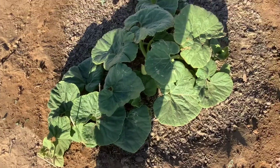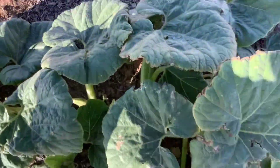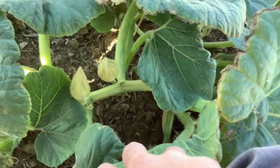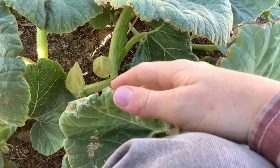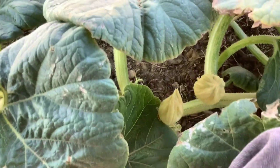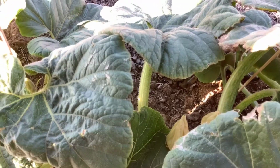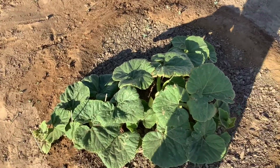Not so much down here, but mostly back there. And then push it down, pull back a few leaves. We got 2 flowers that are about to open, and I'll give you an update when they do, or maybe I won't. Depends on how busy I am or how the day goes when they open. But anyway, let me show you a few other of my plants.